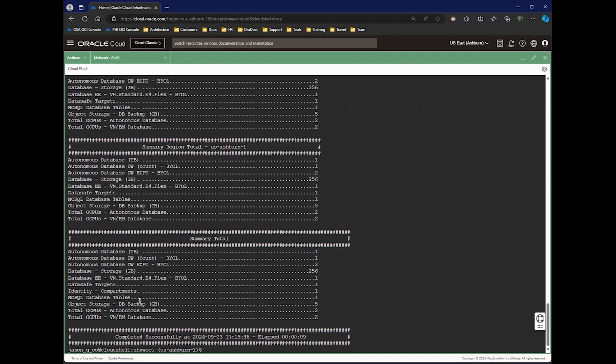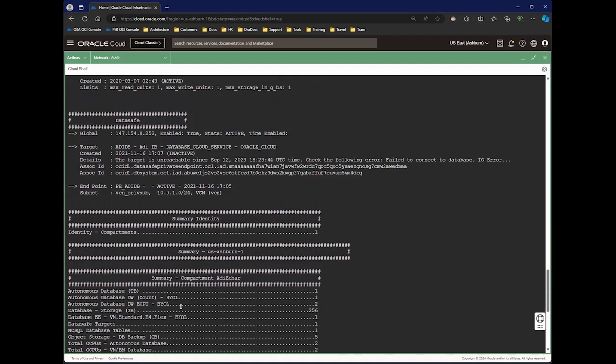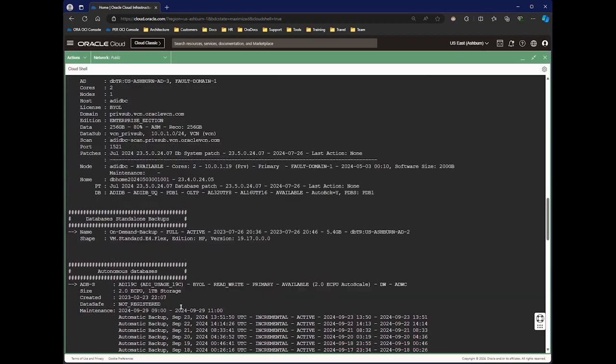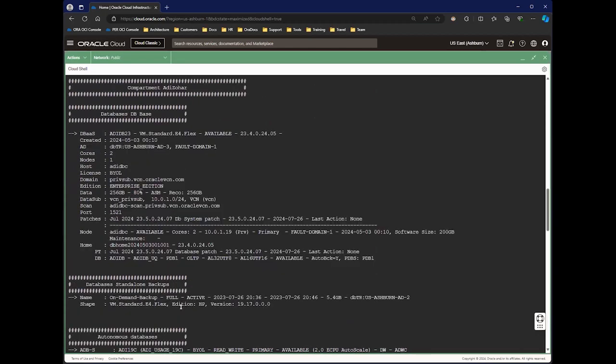And bam, there's all the information. Now, if you remember, the original problem was a DBA looking for a license type. So I'm going to scroll up here a little bit and show you where we find that information, and then I'll explain what else you can do with this report. Okay, there we go. We've got a base database system right here, also called DBCS for some people. It's running a BYOL license, bring your own license, and it's running the edition of Enterprise Edition, along with a lot of other good information.